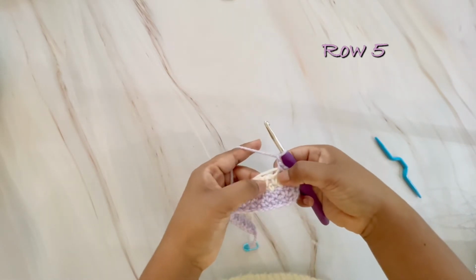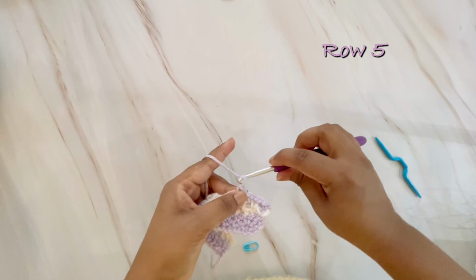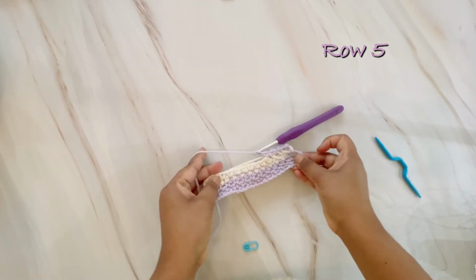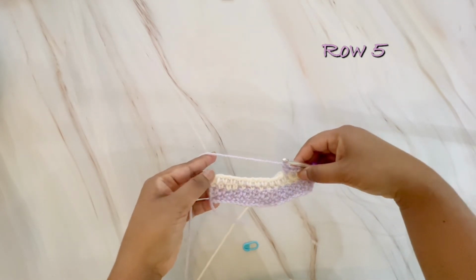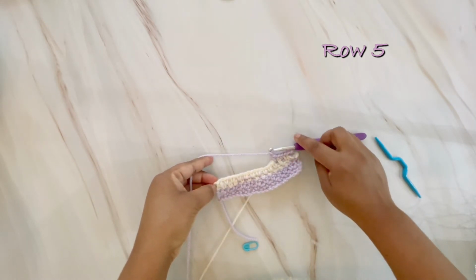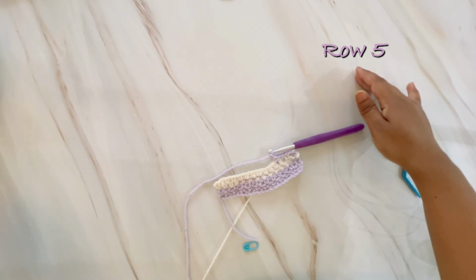So this way we skip the next single crochet stitch, and again it's the same pattern. We just go single crochet and then do a chain one. So we continue doing this. The pattern is pretty simple. We've done till row 5 here. I'm almost going to finish row 5. You just repeat the same pattern till you want to do your blanket, so it could be as big as you want. Just continue doing rows 2 to 5.